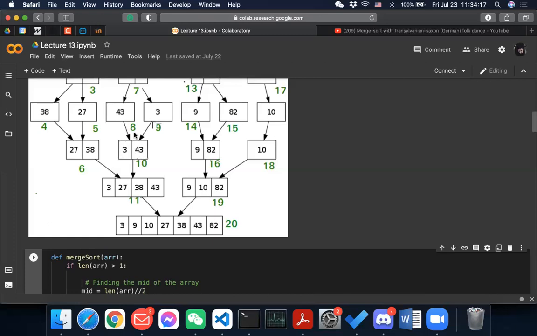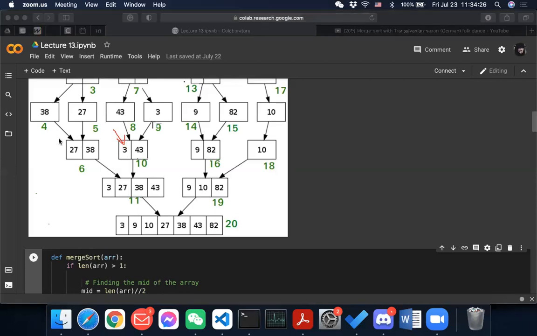I will just draw it out here. I will point to this as my first element, and I'm comparing 3 and 27. Since 3 is smaller, 3 can be moved here, and then I will erase this pointer because 3 is already moved here.